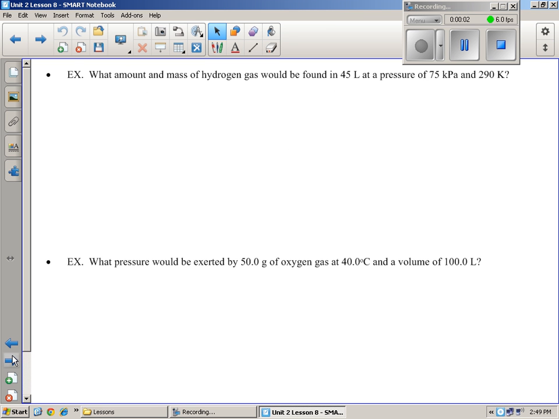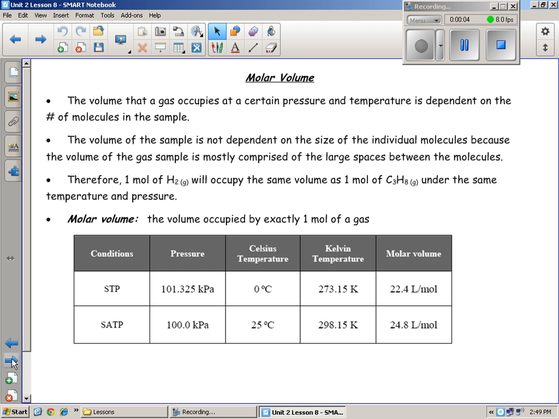Molar volume is, well, yes, there's a couple constants that go with it. There's a formula that goes with it. But if you think about this, remember we talked about Dalton's law of partial pressure? We said, what are the only things that can change, right? That's kind of what we're going to do with this here as well.